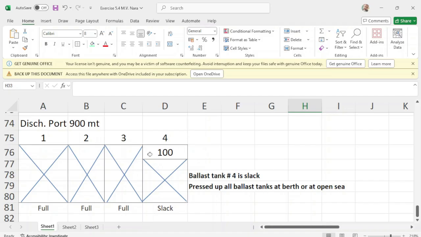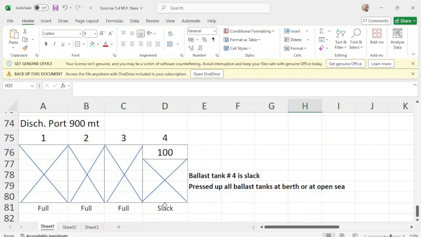Get this. If you have a ballast tank with slack or empty space in this area, the tendency is that the weight would slide down here, not exactly the cargo material itself, but the weight of the cargo will cease to go here. Why? Because you have a slack tank.